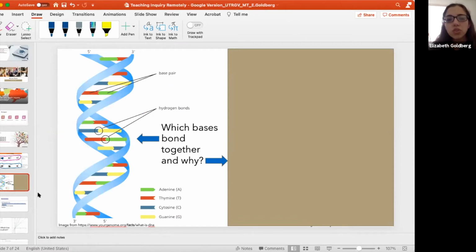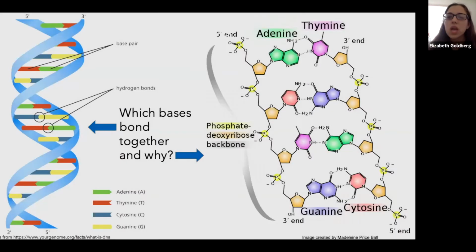So what we're going to do here is I'm going to go back into my full screen mode. There we go. And here, this is going to be an example where we're actually going to have two images. And you're going to see why in just a second, why you're really going to need those two images. So I have this lesson on DNA, and I have the question right here. Which bases bond together and why? And I want the students to answer both of these questions. They really can't answer them with one image, and you'll see why in just a second.